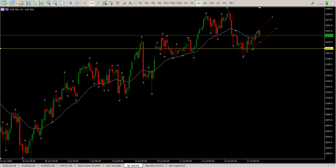Now, the reason why I reckon back is there is a fractal here, fractal here, fractal there, fractal there. So you can see all these tails are pretty much where the sellers were in and where the buyers were buying off. We didn't test this level, which is 3237. So we came through, we broke, we tested it there, broke up, came back down, tried to test, rejected it, and now we've broken through. So I would expect another retest of it here.